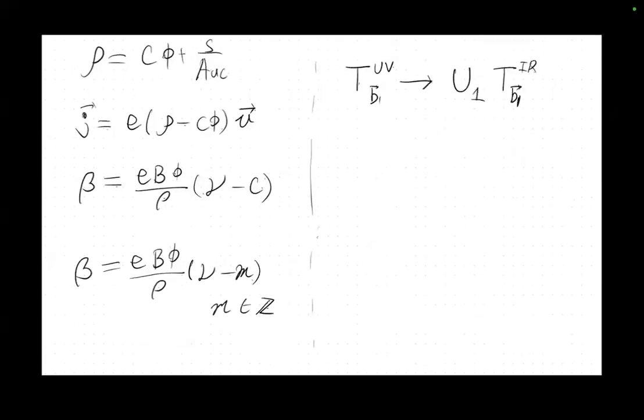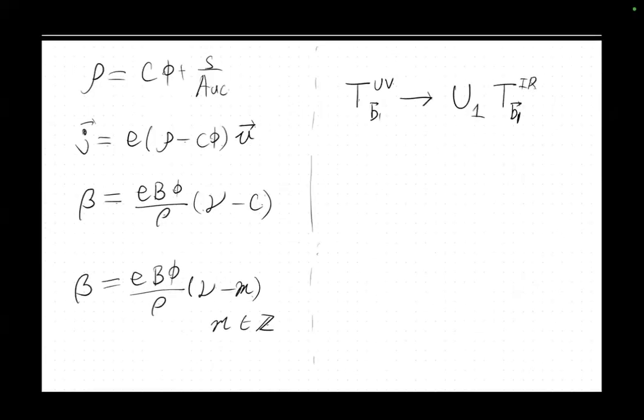I don't know how to think about it in that language, but I can give you one scenario in which a similar anomaly matching happens, which is actually the Skyrmion story that I decided to skip today. In the Skyrmion story, there's this old work from the 90s by Michael Stone that tells you that beta in the Skyrmion is given by the spin density times the winding number of your Skyrmion. If you have a single Skyrmion, it actually feels a Lorentz force as it moves around, and the size of the Lorentz force is spin density times the winding number.